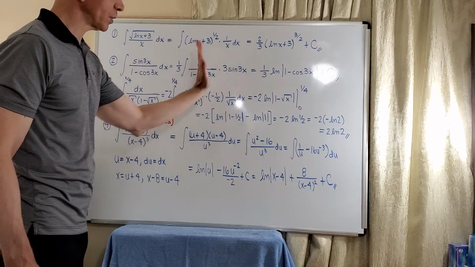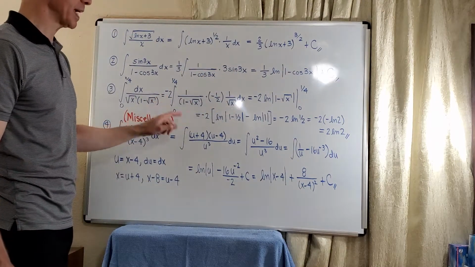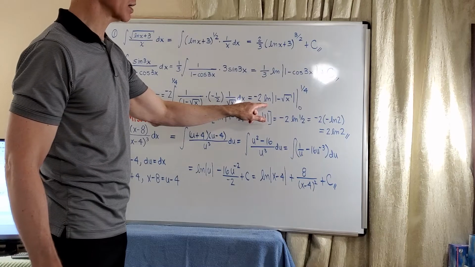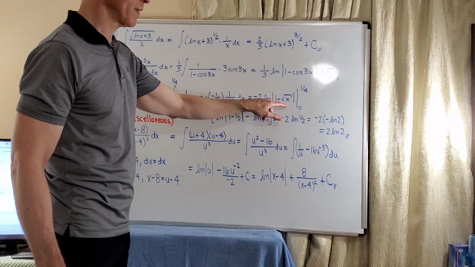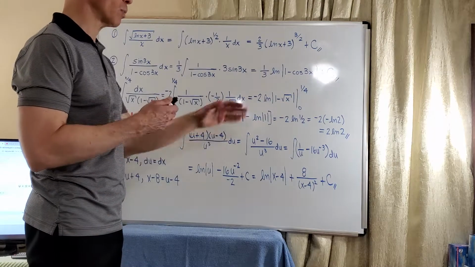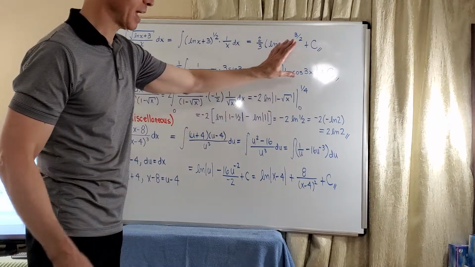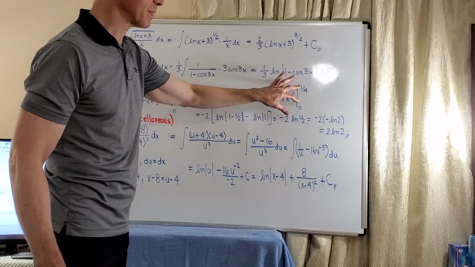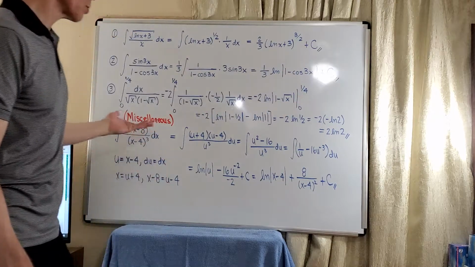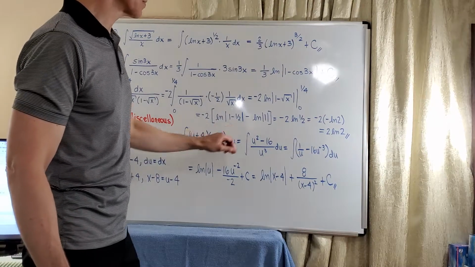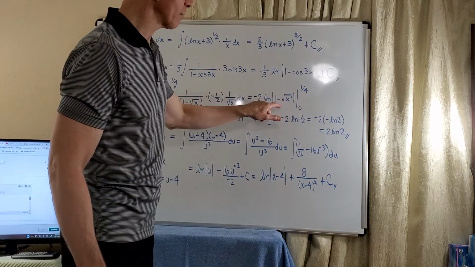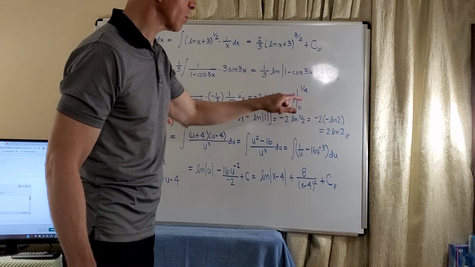We have 1 over u du. So now we have negative 2 natural log of the absolute value of the u, which is 1 minus the square root of x. But now we're good to go. We have our big F, just like we have a big F here, but now we have the limits of integration, so we need to use the fundamental theorem of calculus. So we factor the negative 2, and we evaluate our big F, or our antiderivative, at 1/4.